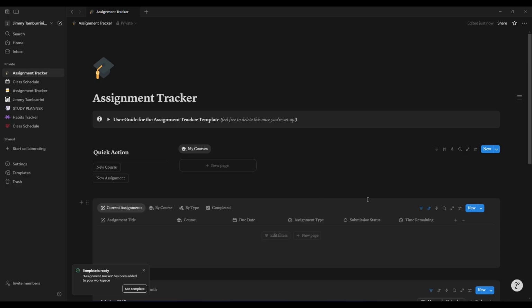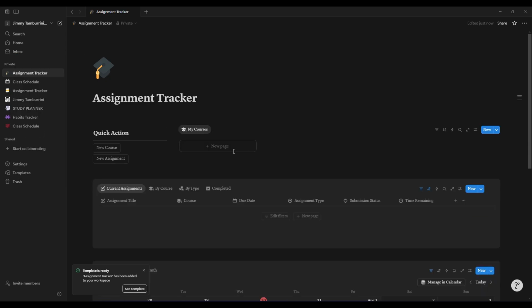This is the interface it gives you. Now, if you don't want to watch my video, go ahead, click off. This will pretty much teach you everything, but I'm going to teach you how to link it to other templates that this will not do. So I'm going to get rid of that just because I already know how to do it.